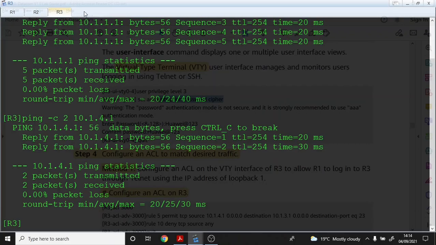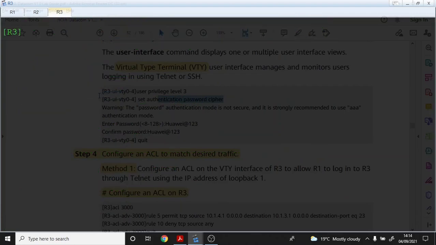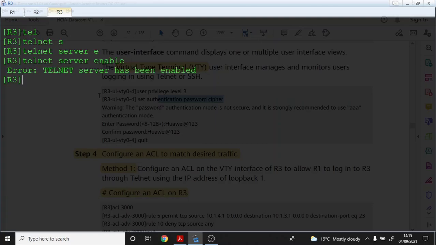Okay, so we go to R3 here. So telnet server enable, like that. So Telnet server has been enabled. Wonderful. So we go ahead and now create the VTY interface.